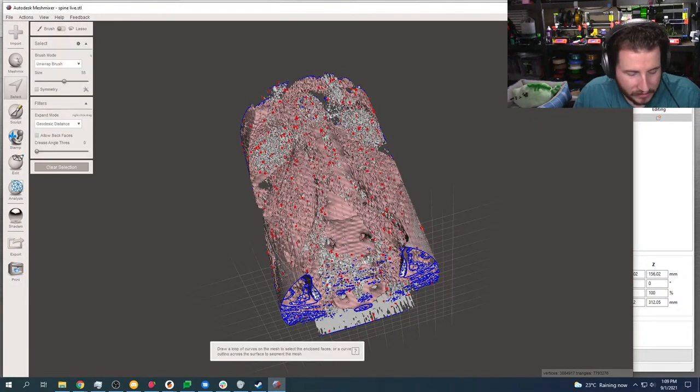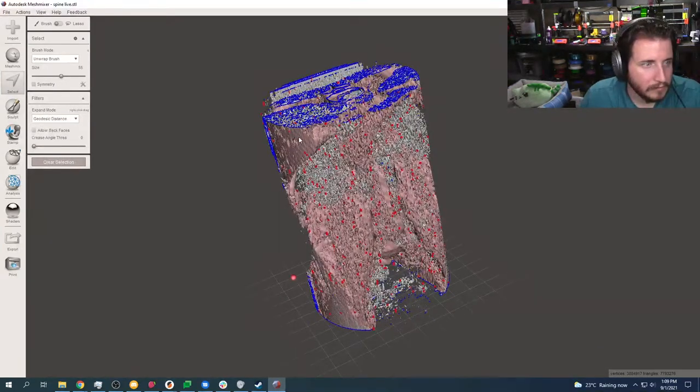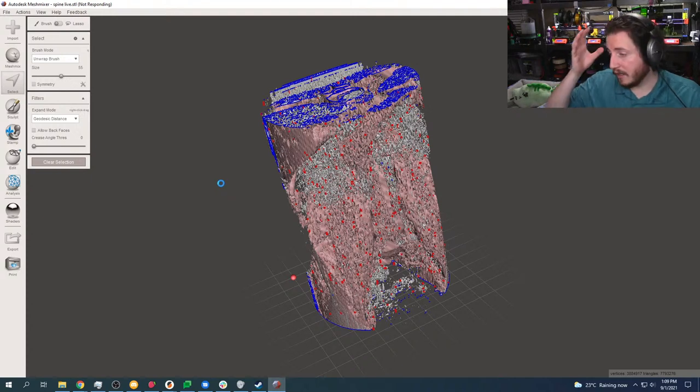So we want to get our select tool. I'm going to try to see if I can just click on that main surface. I wonder, does this work with my 3D connection? It does not appear that it does. Oh, no, it's lagging. Okay.